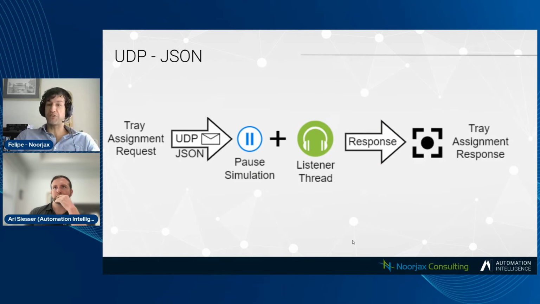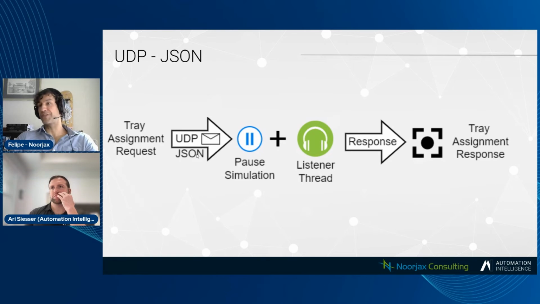So the third thing is about communication. And this is the typical question: how do you communicate with Python if you don't use the pipeline, which is the library done by AnyLogic to communicate with Python? But you can do something else. So the first option that we tried is the UDP protocol. With the UDP protocol, you send information to a server, and this information is created in JSON. JSON is pretty good because it's very easy to read for a human, and it's also easy to read for a machine. And there are a lot of libraries in Java that allow you to do this pretty seamlessly.